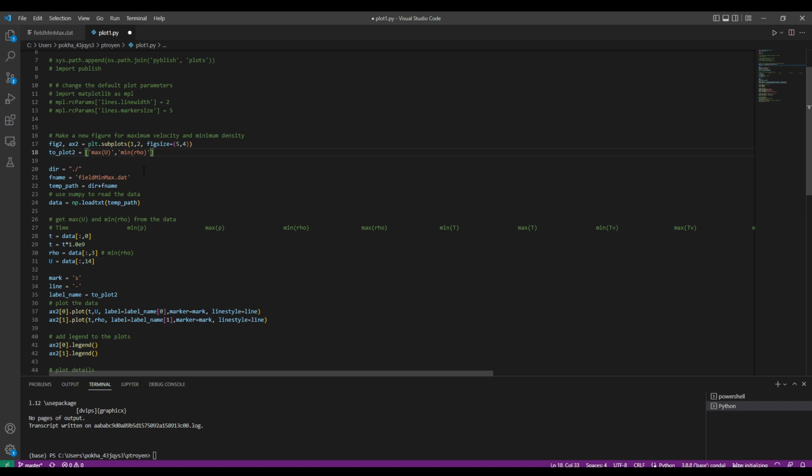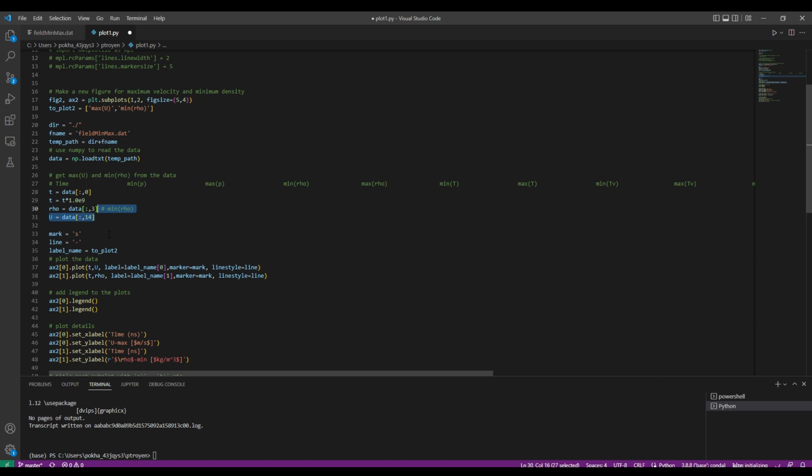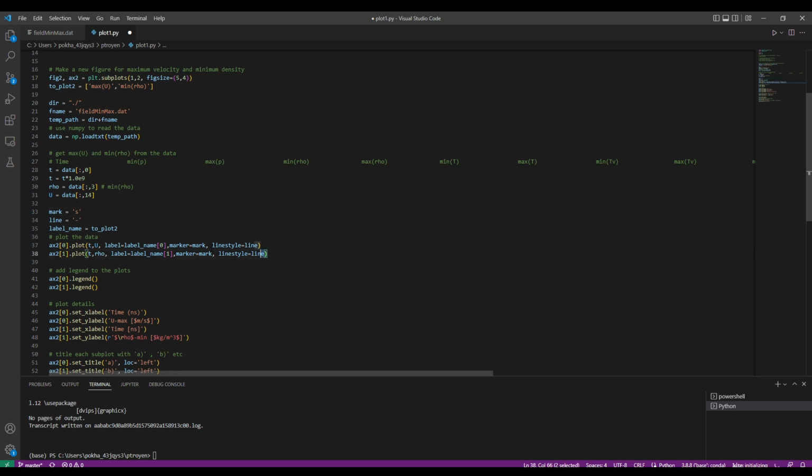Now let's import the data to plot. We'll specify the directories and file name and read the data. That includes time and two different columns, two different properties. Then we'll specify the line types and the symbol, and finally plot them.